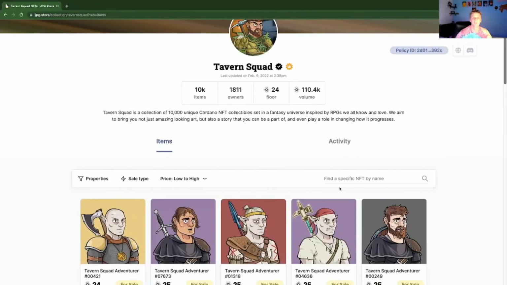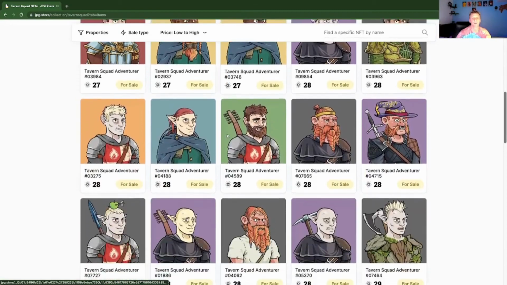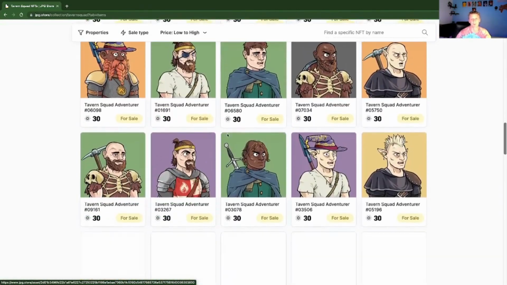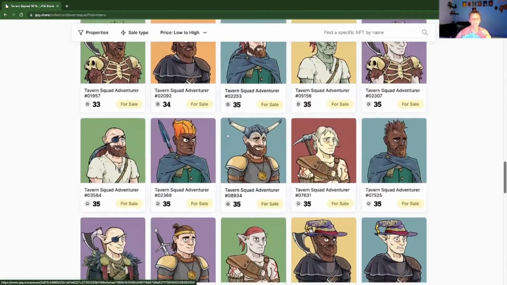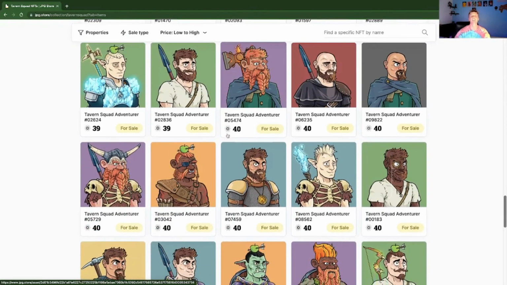And finally, I'm going to come to the actual JPEG store here. So yeah, you'll see the floor is 24 right now. Right now, there's a lot of sniping that can be done. I believe there's a lot of positive things. I sniped a bunch of goblins over the last couple of weeks. I think I'm up to 6 or 7 goblins now. And a little story about goblins. I told you I was going to mention this.